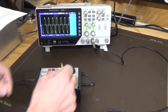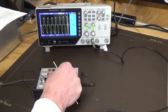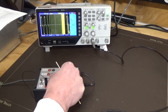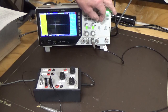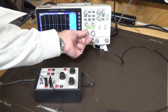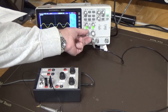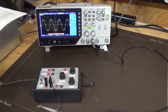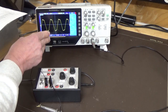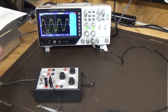So we'll increase that and we'll see how we go. So I'm going to take that up to the maximum area. We'll expand that out, see if we do have a triangle wave. We've certainly got a lot stronger signal, and we'll have to increase the volts, see what we're looking at. So that's it there. And you can see that we're on maximum frequency adjustment. Now we're looking at 112 hertz. We've got distortion top and bottom. We're on 2 volts per division.